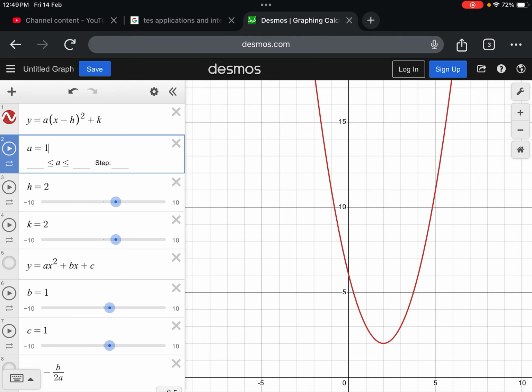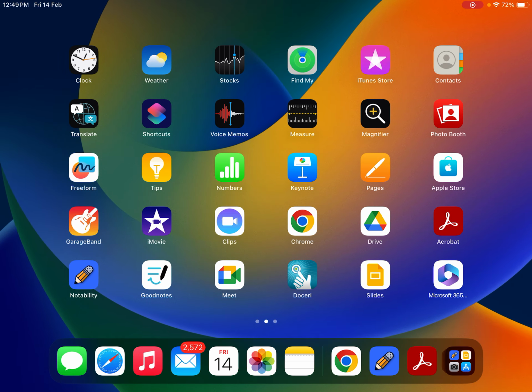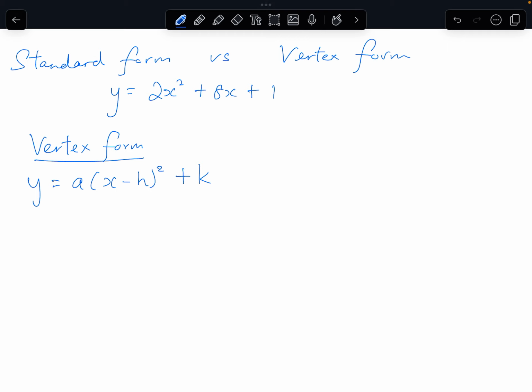Okay, now, having said this, I'm going to go back to where we started in this little presentation about vertex form. So we do know that vertex form could be written in this form, which is a multiplied by (x minus h) squared with the brackets, plus k. So we know, as I showed you on Desmos earlier, that h is indeed the x coordinate of the vertex, and k would be simply the y coordinate of the vertex.